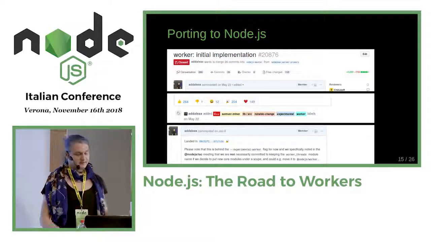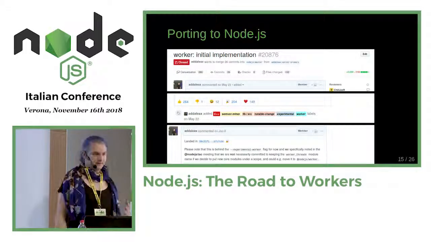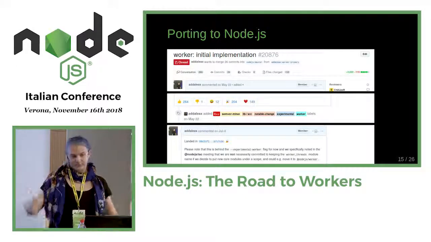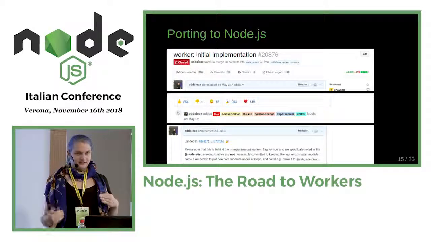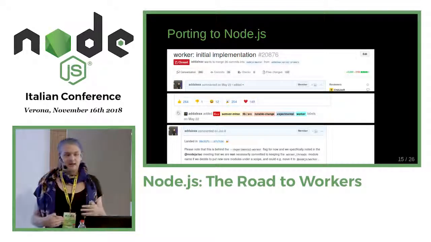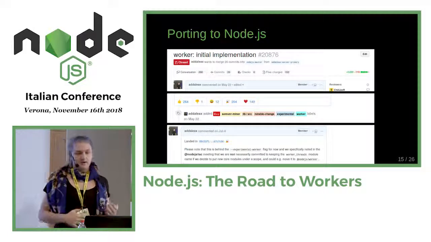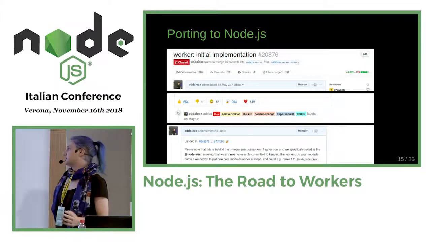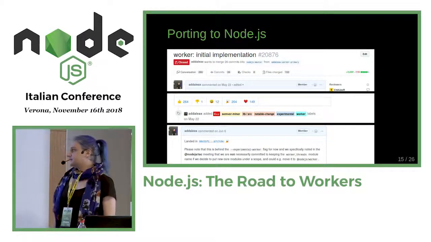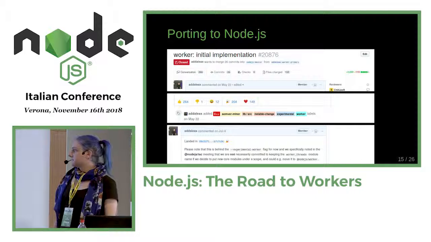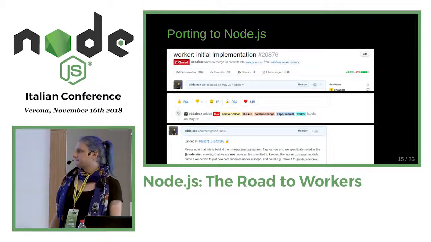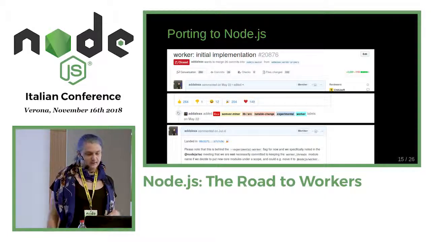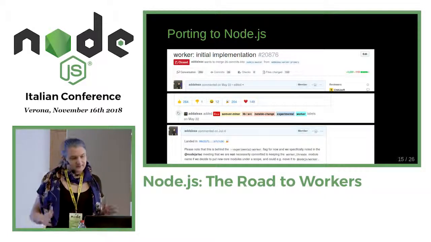So earlier this year, which is half a year later than that, we ported this to Node.js, all the work that we had already done. As you can see, it's still 4,000 lines added to Node. It's still a pretty big chunk of code. But by now it has about 270 upvotes and 1 downvote. I think people like it.